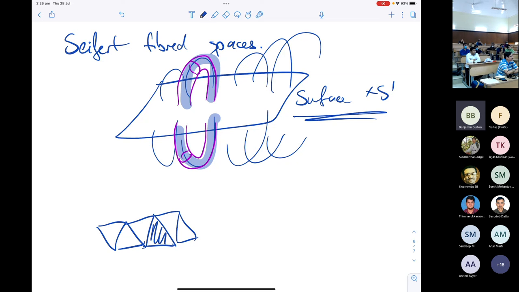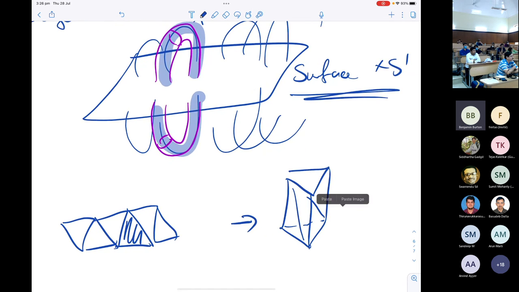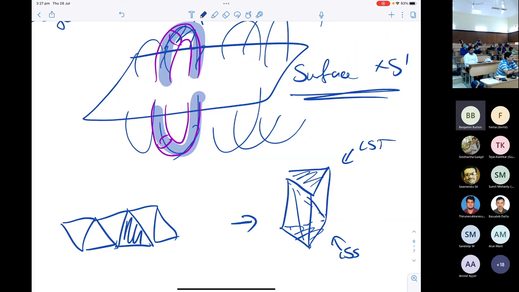For each triangle, you produce a 3-tetrahedron prism with the top glued to the bottom. You fill the space with these prisms, and then for each solid torus that you're pulling out and putting back in, you essentially pop open the prisms and stick in layered solid tori representing these extra drilling operations. So these, again, are well-structured. They have very nice combinatorial properties, and they are easy to recognize algorithmically.